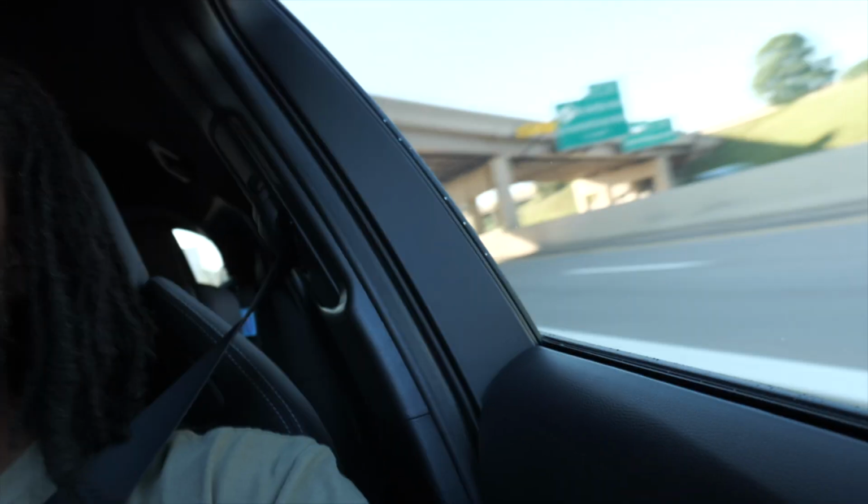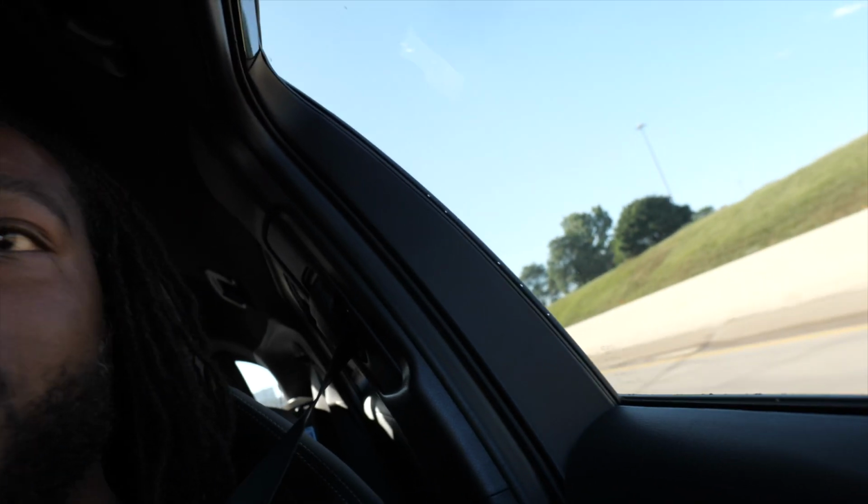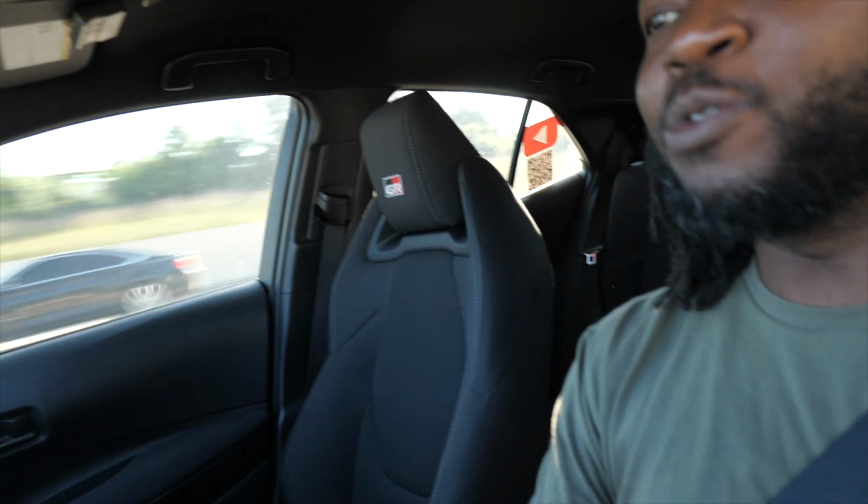And that third gear is all you need. I'm already going much faster than the people on the highway. And it just pulls. Get past some more people. The red line, it's no slouch, man. Look how slow they going. Boom. You cannot tell this is a 3-cylinder by how it picks up, and it handles itself like a much more powerful car, man.